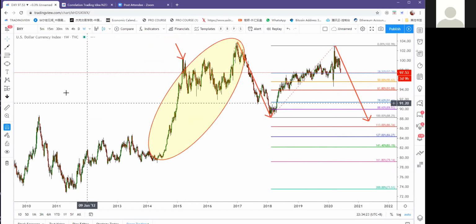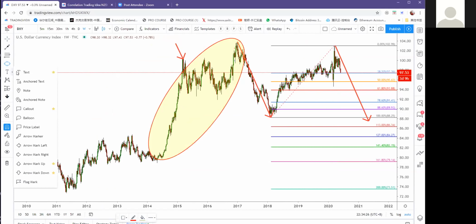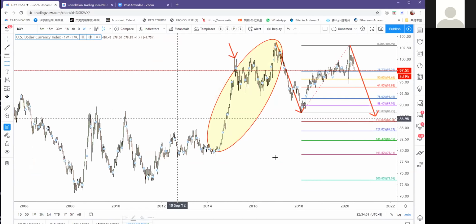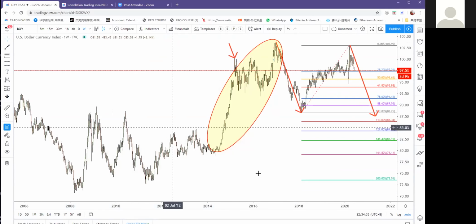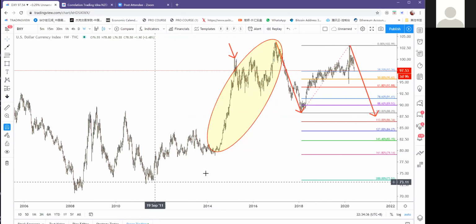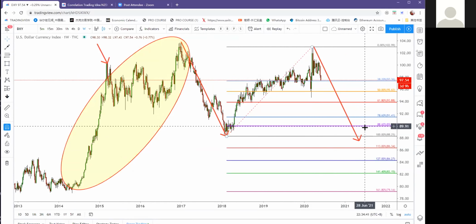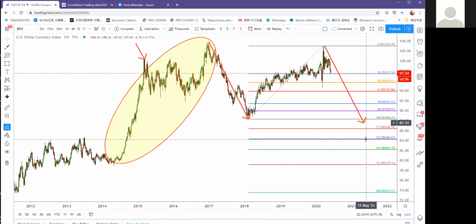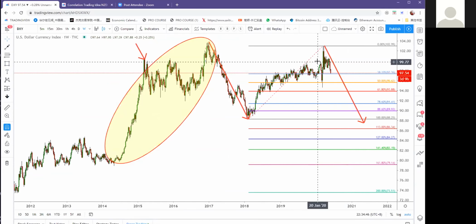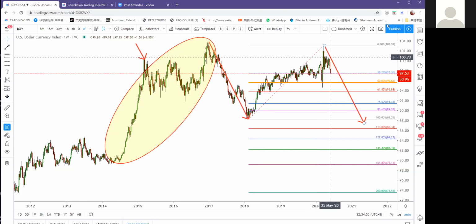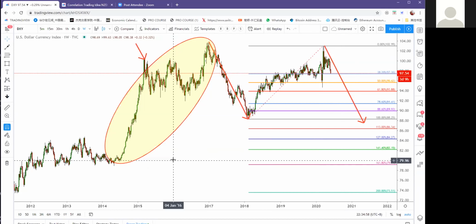Last time when the dollar was at 0 or a very low level of interest, the dollar was at this level, somewhere at 80, even coming to 72. So it would be very possible for the dollar to go back to 90 or even below 90. So get ready, the dollar may be weak for long-term trading. If the dollar is going to be weak, who will benefit from this?